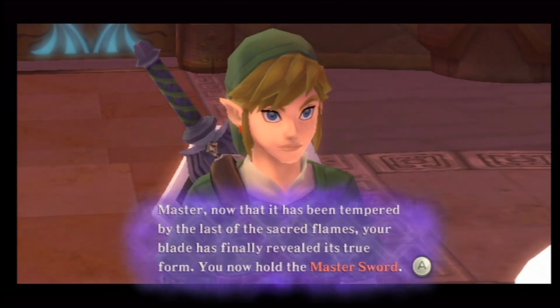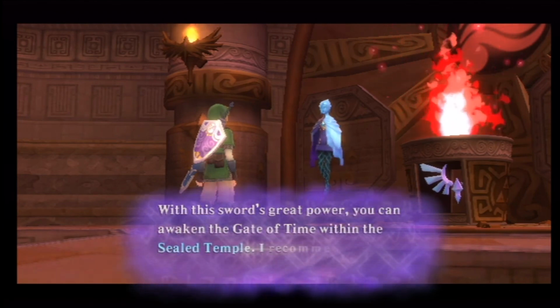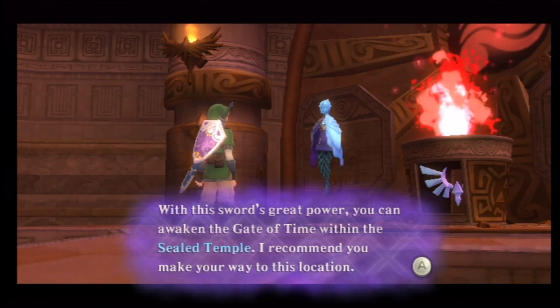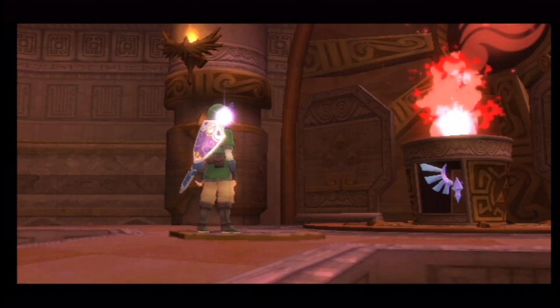Oh yeah, we do hold the Master Sword. It looks a little different, though, than it did in the other games. But you'll see why later. Well, I guess there's not really a reason for it, but... The sword's great power. You can awaken the Gate of Time within the Sealed Temple. So, alright, we can finally go back in time. Yeah!